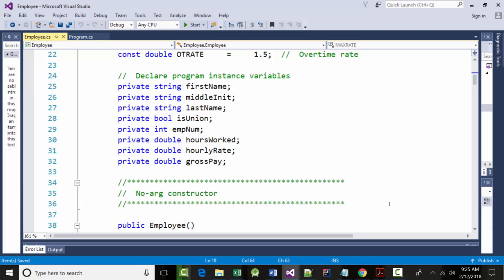Now, one thing you may or may not be confused by is the middle initial. Okay, when I did that, why didn't I make that a char? Just because the way that I wrote the program, it was easier to make it a string. It's very hard when you want to initialize something. You can't pass in, basically.